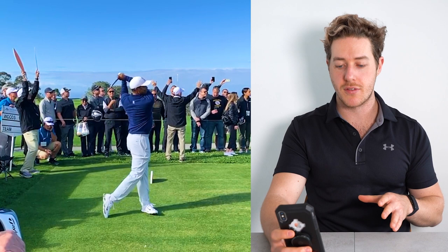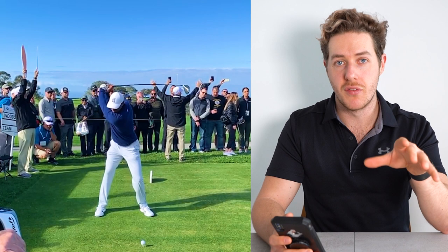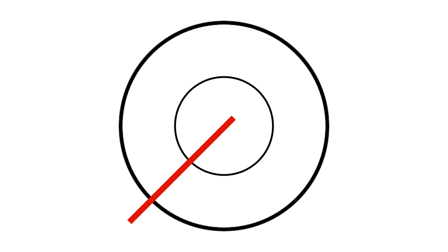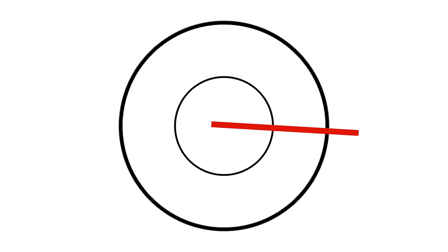Let's play this through a few more times. If we think about the golf swing from this angle as being a circle — if a circle is spinning around and moving, what is the fastest part of that circle? It is of course the outside of the circle moving the fastest. If you have a smaller circle and a bigger circle rotating at the same speed at the centre axis, the smaller circle's circumference will be rotating at a lower speed than the bigger circle.